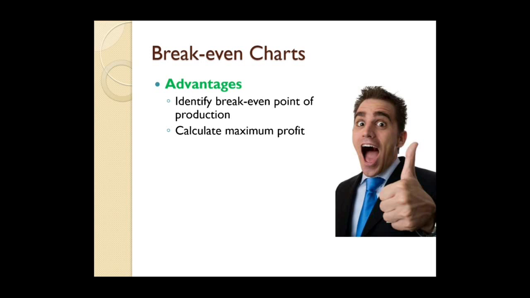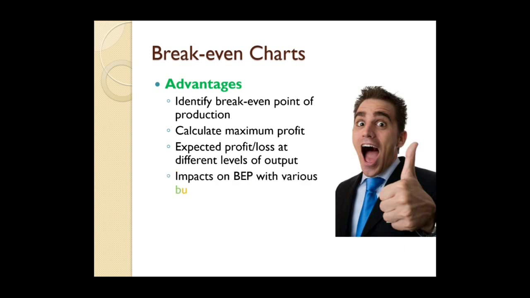Regarding the advantages of the break-even chart, they also ask about these. A break-even chart will identify the break-even point. It will tell you the maximum profit that you can make. Of course, it shows the profit and loss at different levels of output; at any level of output you can tell. It will help you to see the changes that you make easily on the break-even chart, and this is one of the main advantages. So you can simply redraw.